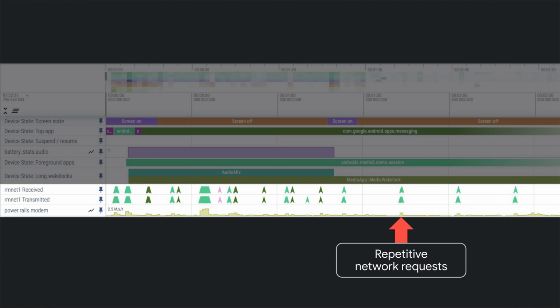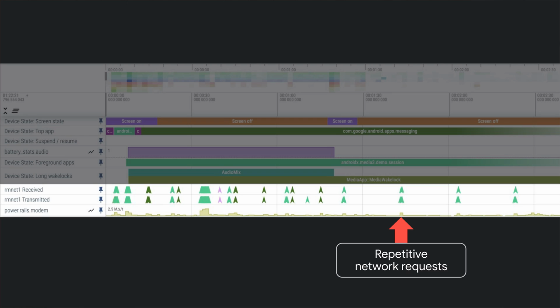There are also repeating network requests coming from the app, denoted in the light green indicators, that happen about every 20 seconds, even after the audio is no longer streaming. This request is not related to media playback, so it shouldn't be happening once the app is no longer visible. You can click on each network indicator to better understand where the request came from. The indicators of different colors are coming from other applications.